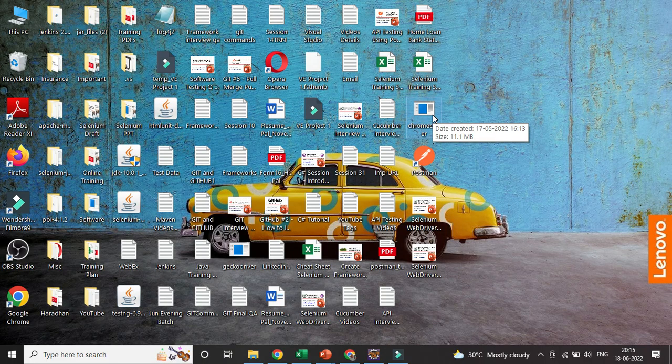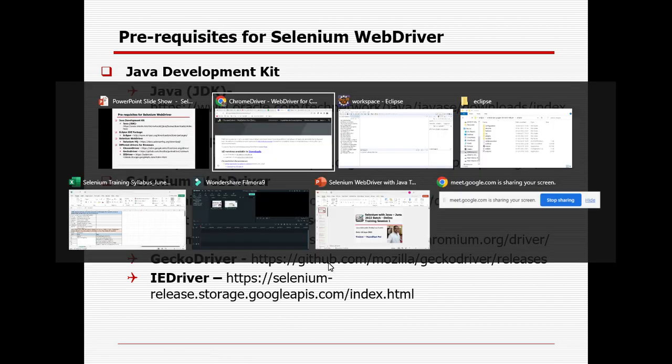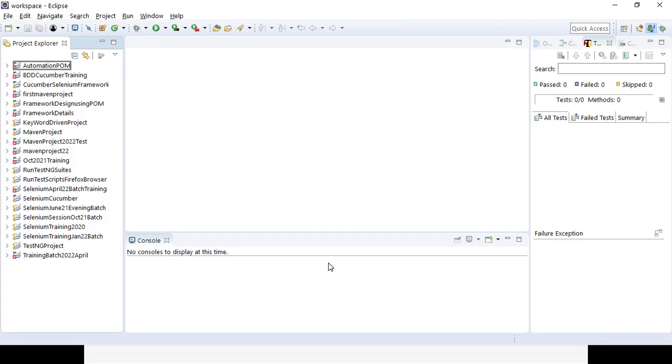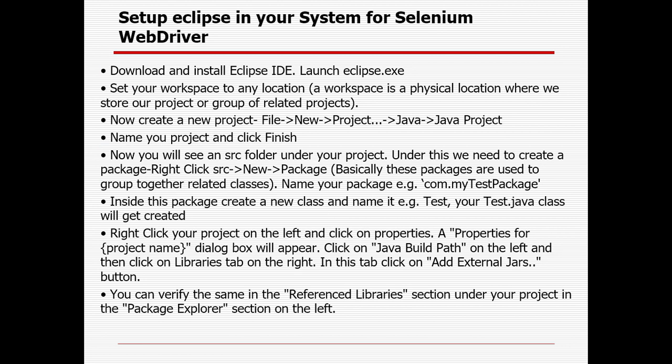In case you want to work with the Gecko driver, you need to go to the site here and, based on the browser driver, you need to go for it, right? You can go with the IE driver or anything. Once it is done, you can easily do it for another browser as well. The next one is that once your Eclipse is installed and this setup is done, you need to create a project. So how will we create the project?